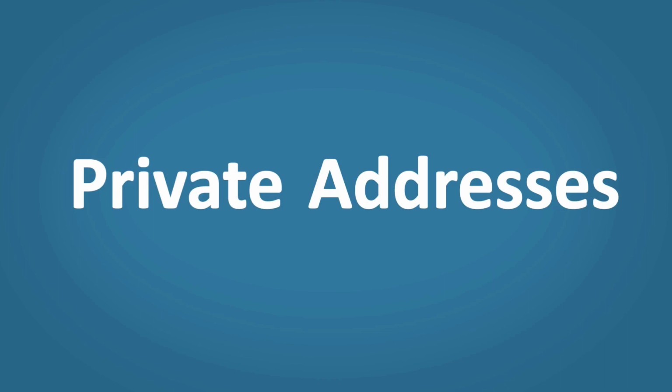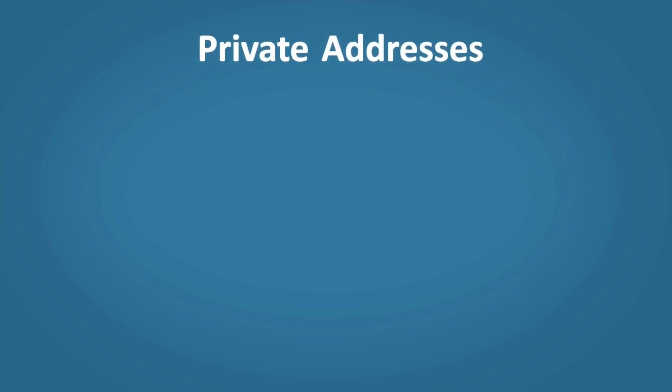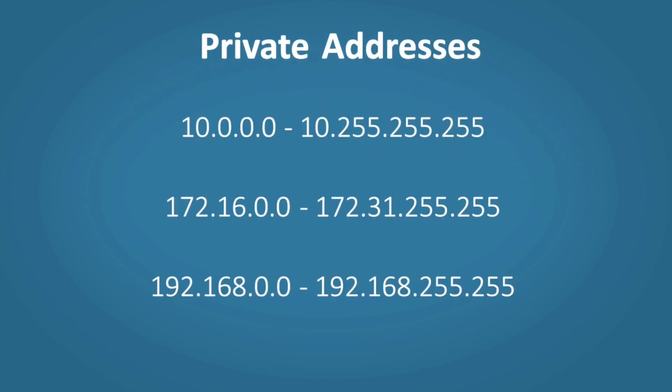Private addresses. Bet you thought I was going to say NAT then. No, private addresses were developed to help prolong the life of IP version 4. What these people did was create three groups of addresses and called them private addresses. These addresses can be used over and over again. So what we're left with is a small group of addresses that can be used billions of times, trillions even, over and over and over again.